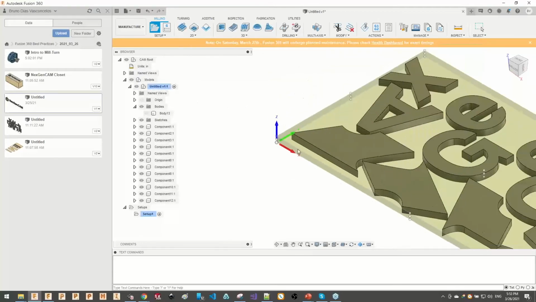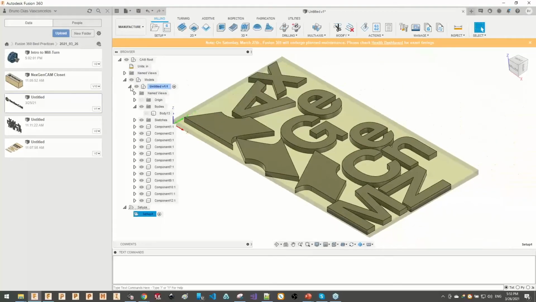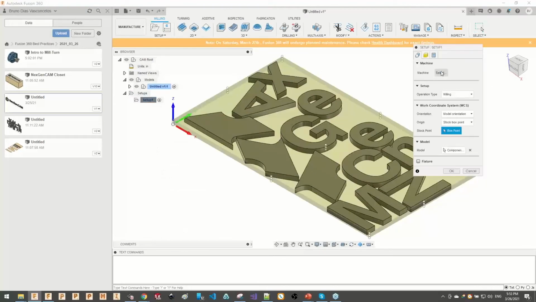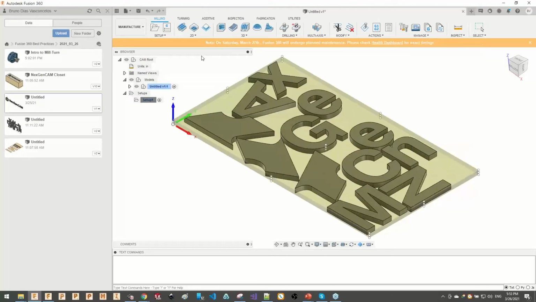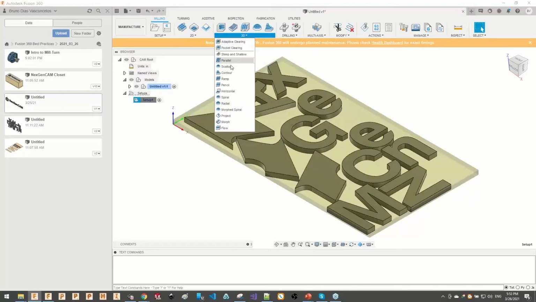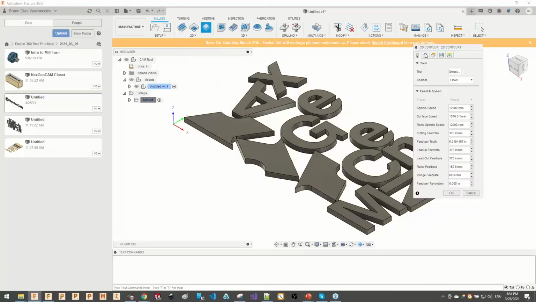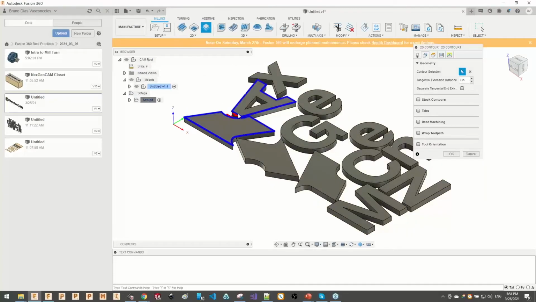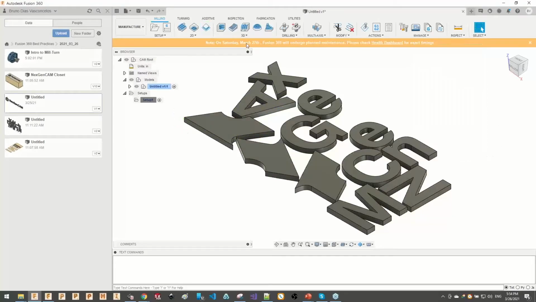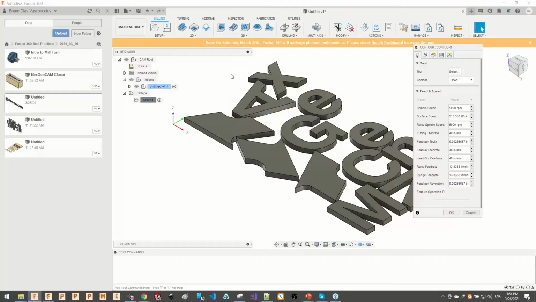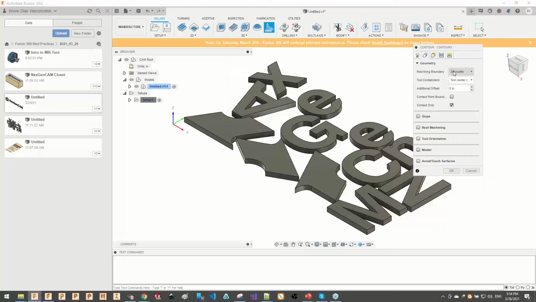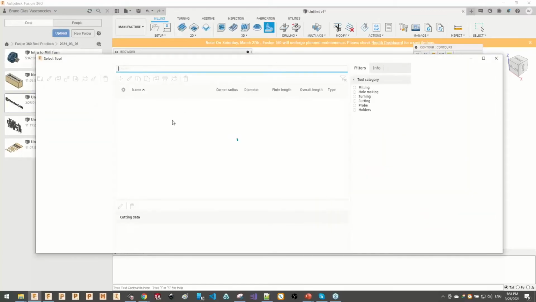All right. So once you got that done, you have several ways to cut this, okay? If you're working with a milling machine, you could use like a 3D contour. Why not? So go here, because if I do a 2D contour, I need to select everything. So I don't want to select all that. Maybe if I use a 3D contour, it will detect everything and it will cut everything automatically. Well, let's try that out.